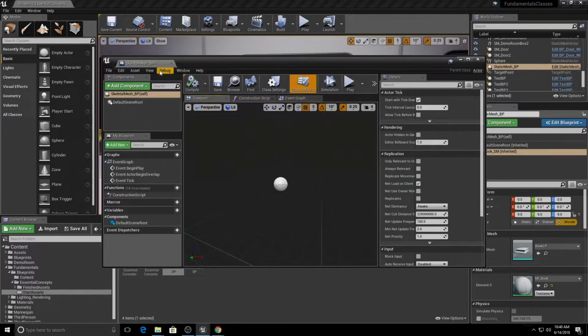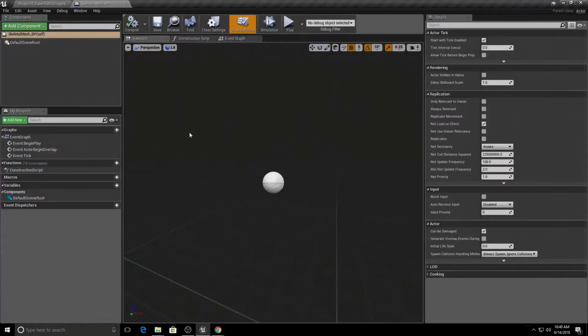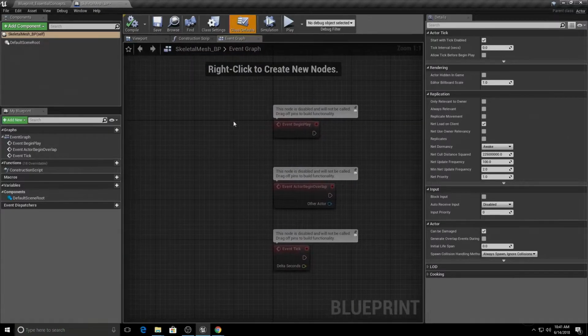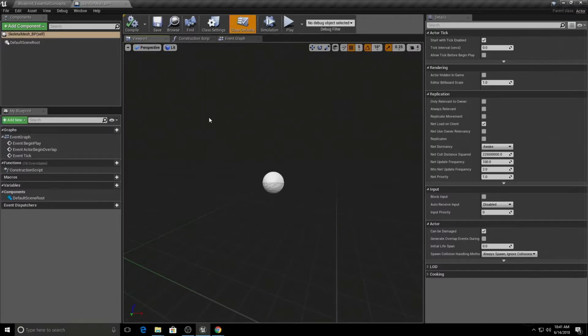And again, we are inside the blueprint editor. There's our default scene root. I'm just going to dock this to the top here. And you'll notice again that we've opened to the viewport. Whenever you first create a blueprint, it's going to open to the viewport tab. It's expecting you to add components to the blueprint. Once you've opened it or added components, it should open to the event graph where you can start adding your scripted functionality. I just wanted to point that out.